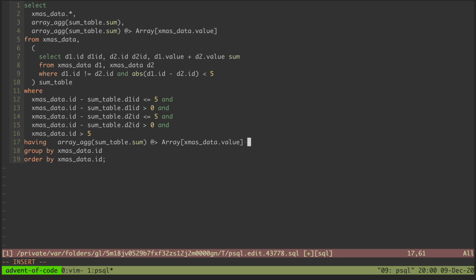Where this is false, or it's not equal to true, or it's equal to false. Can we do something like that?